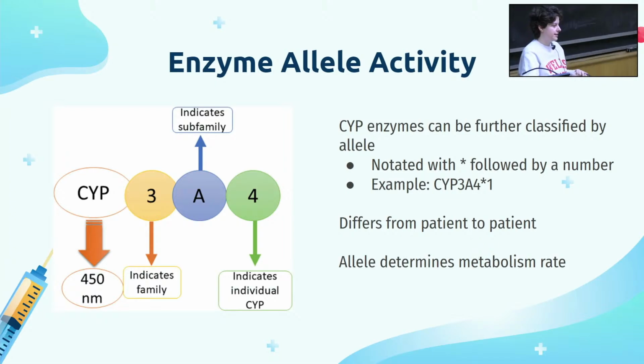You will not see this in general write-ups about CYP enzymes. You will just see the CYP3A4 because your alleles, as you all should know, are different for every person because you get them from your parents. And the allele is actually what determines the medication, right? So you have to look at that star number to determine are they a poor metabolizer, ultra rapid, stuff like that.